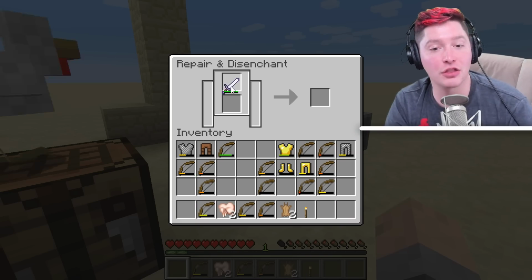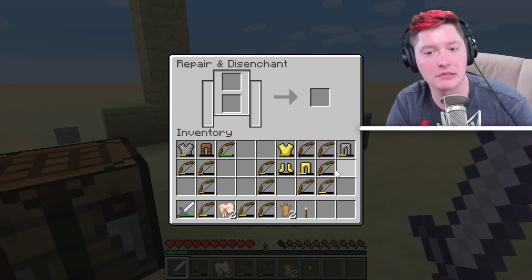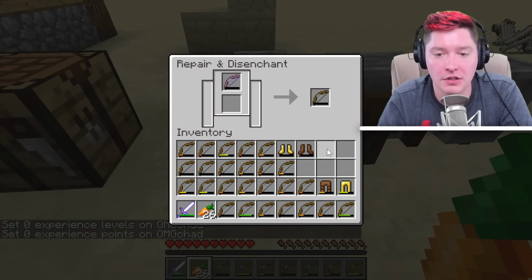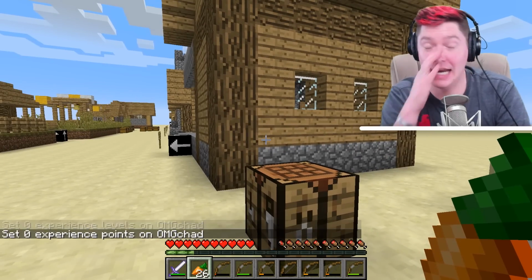I have a looting 3 sword with me, which I was using. Actually, you know what? Let's not use that. Let's get some other things to loot with. How about that? There we go. Once we throw this power 1 bow in, we pull it out, and we get so little levels. Itty bitty amounts of levels.